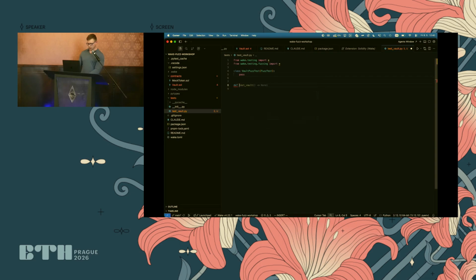Now we define the entry point because, as I said, we'll be using PyTest under the hood, and so we need the entry point for the test where to begin. So let's call it test_vault. And inside the function, we will create an instance of our fuzz_test. And we will call run, and let's say that the sequences number will be 10,000, and the number of flows, for example, 20,000, whatever.